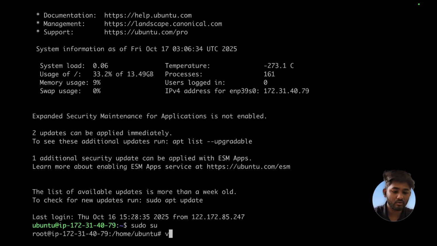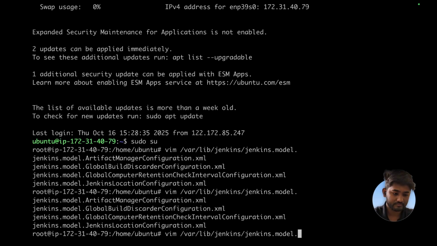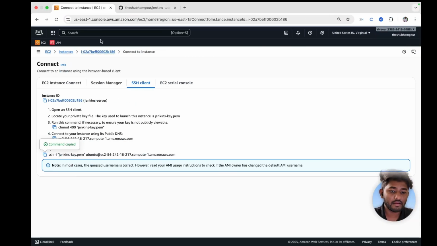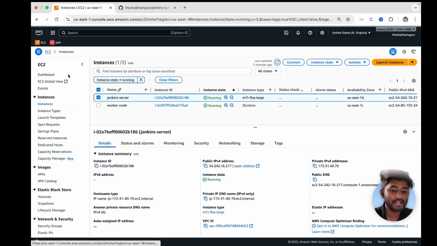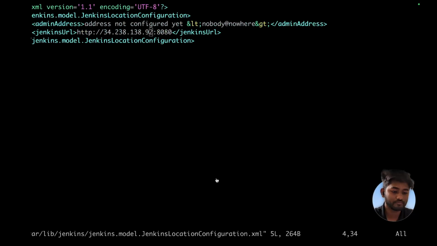Since we just restarted the instance, the first thing that we need to do is update the Jenkins location configuration file, which is stored in /var/lib/jenkins and named jenkins.model.JenkinsLocationConfiguration.xml. Here I need to replace it with the public IP of the Jenkins master node.